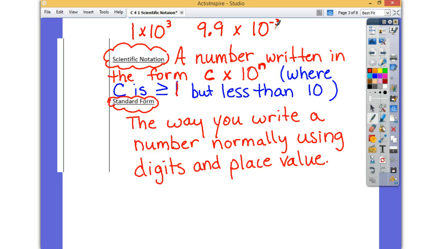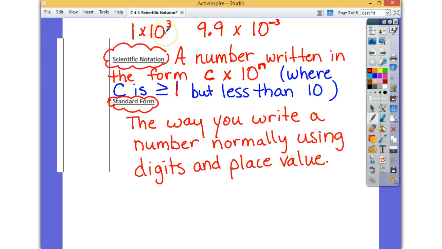What do I know about this positive one? It's going to be what kind of a number? Nope, if it's negative, we're going to have a decimal number. What if we were to work it out? We'd have a whole number. Yep. Or a positive number, I should say, greater than. When you're talking standard form, that's what we were just talking about.